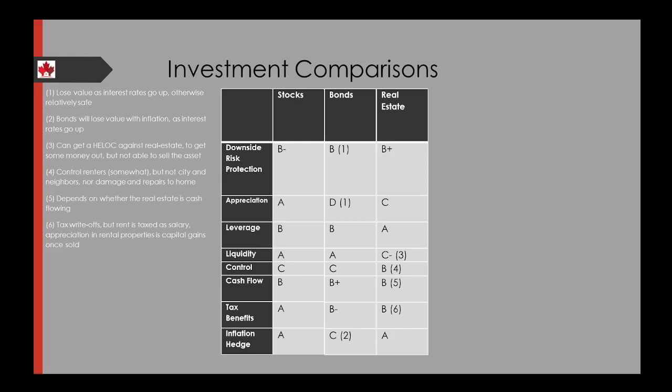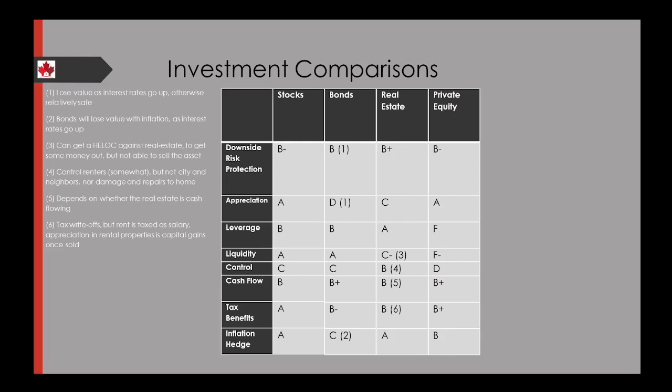Inflation hedge. Real estate is considered to be an inflation hedge because it goes up at the rate of inflation, which should be 2-3%. In 2022 and 2023, we've had significant inflation and real estate has gone down. This is because interest rates had also gone up. And interest rates are causing mortgage rates to go up, and that causes the carrying costs to go up. And so people are not willing and able to pay as much for their real estate anymore.